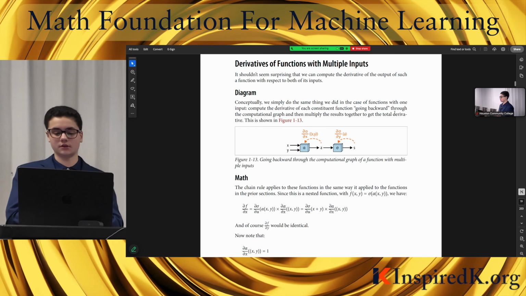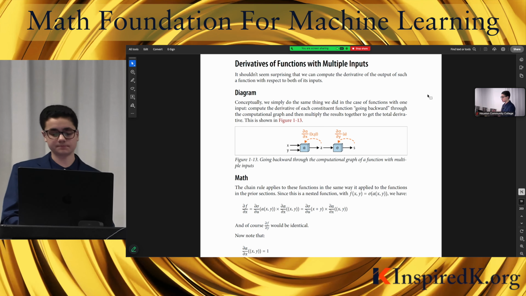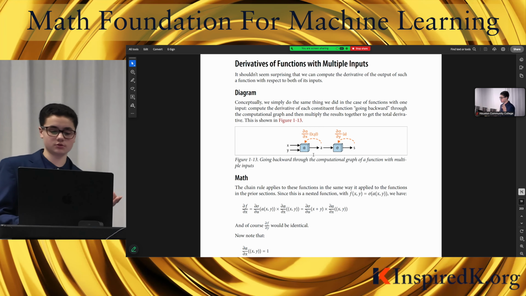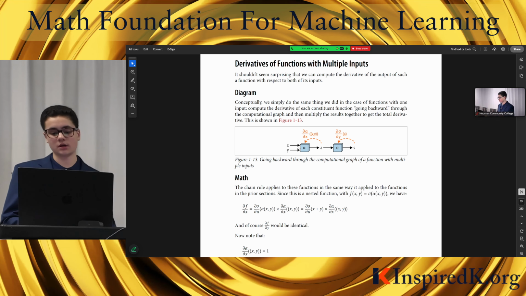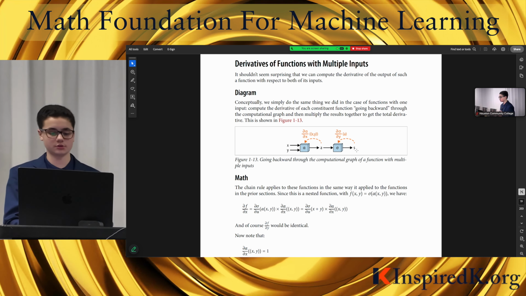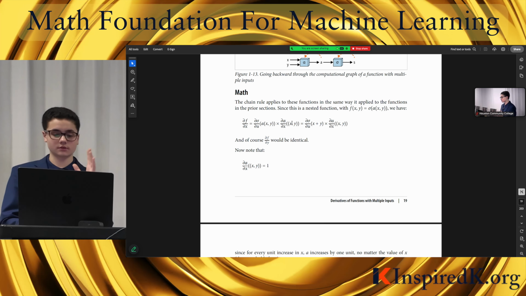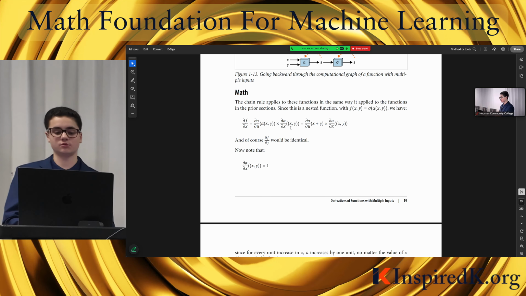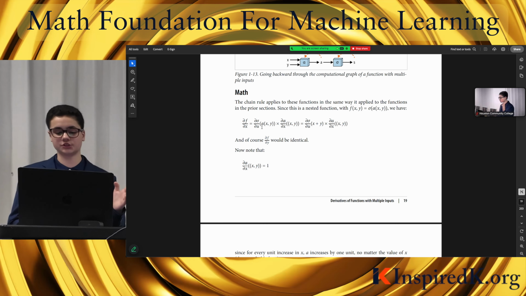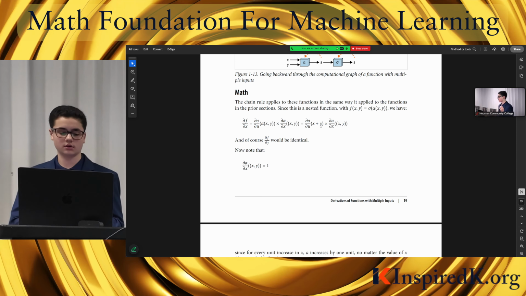Now, for the derivative of functions that have multiple inputs, we can use our previous example with a function with two inputs, x and y, that adds them, has an output, then feeds it to a second function, sigma, to receive our final output. We do this by first taking into account the derivative of the inputs x and y, and then the derivative of the function a of x and y, which is really just the derivative of x plus y.